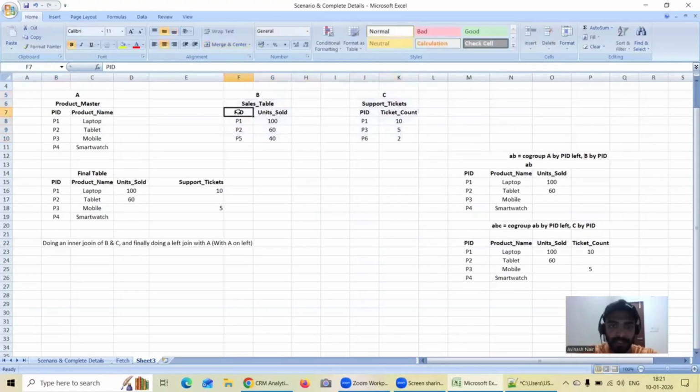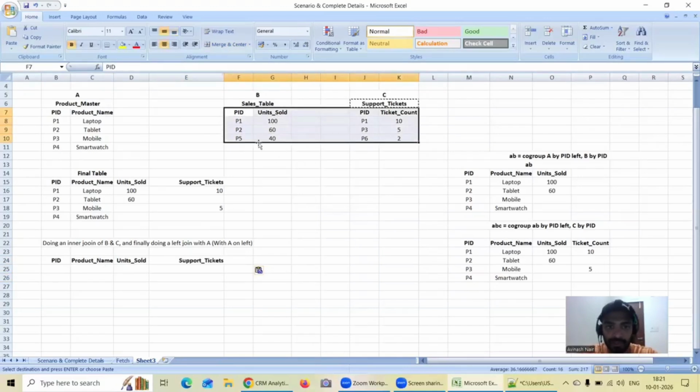Now, what does this mean? If I explain, for example, if you check this B and C, let me start off with the PID over here. And maybe I can write the product name. That is fine. I can write the units sold as well as the support. Now, first of all, let's say we do an inner join of this, which can be done.